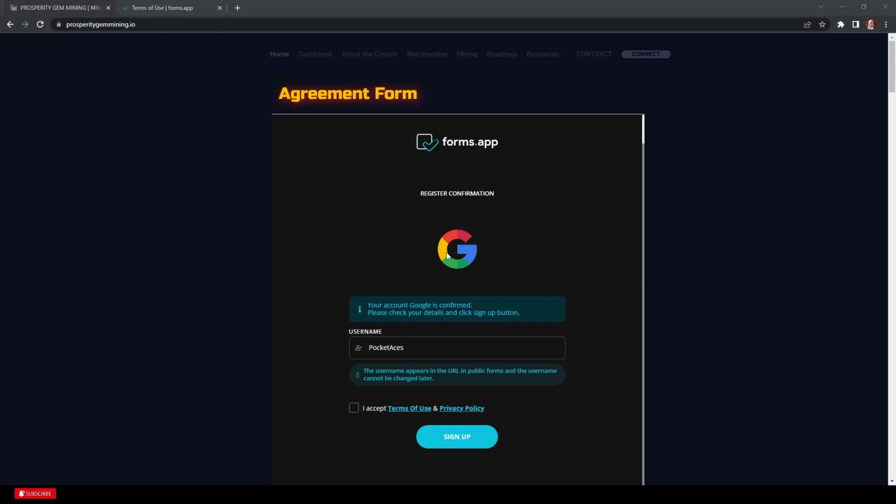So the first thing you have to do is a little different this time too, is there's going to be a user agreement that you need to sign. So you're going to come to a Forms app page right away where you have to key in some basic information, just basically logging in with a Google account, and then you accept the terms and conditions. I believe this first one is just accepting the Forms app rules and conditions and privacy policies, because you're kind of signing up for the Forms app right now. So you click that to sign up.